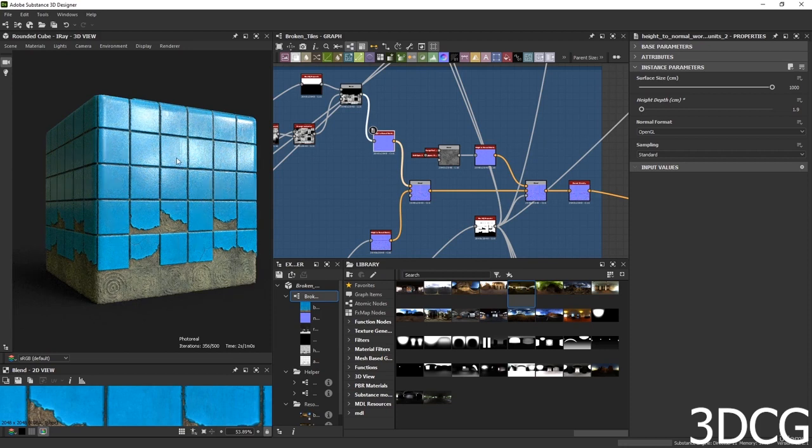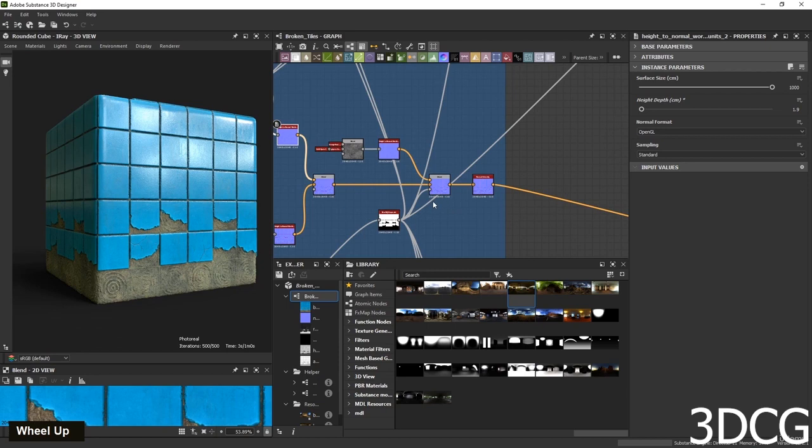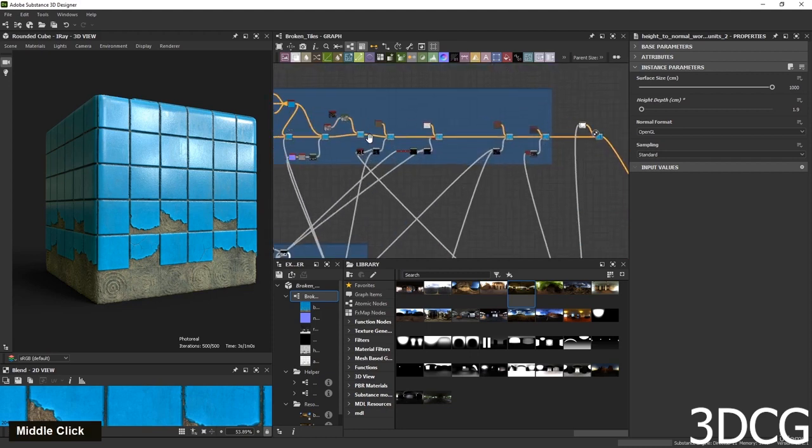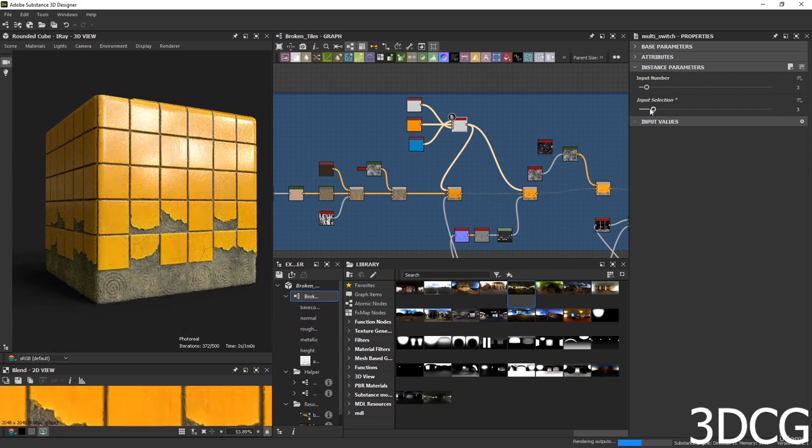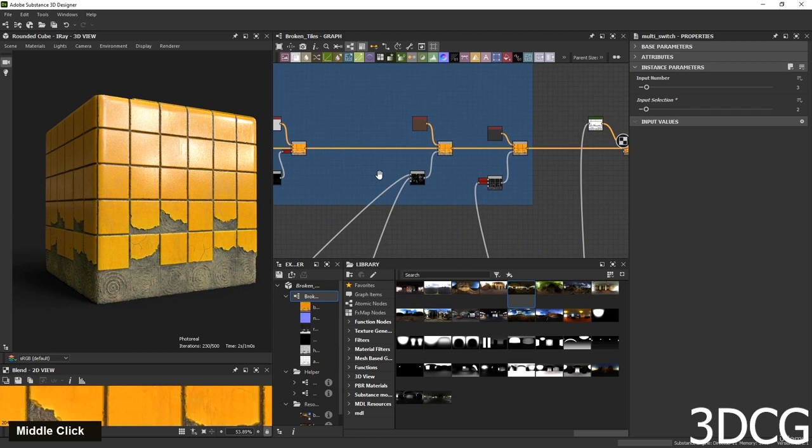All right, not bad. And change the color input. Maybe more dirt.